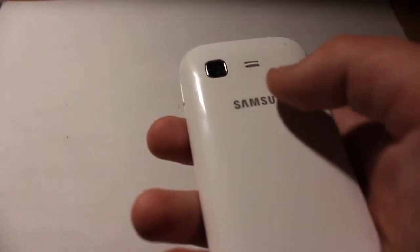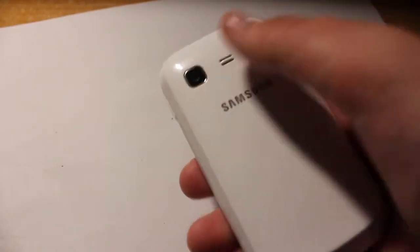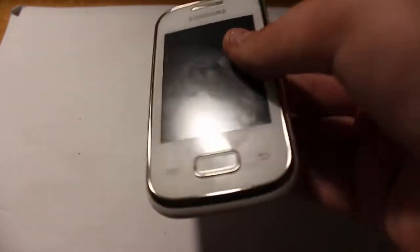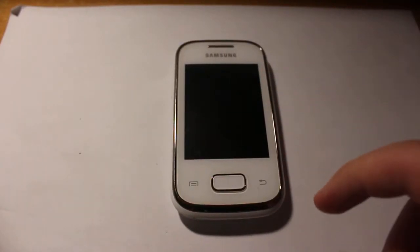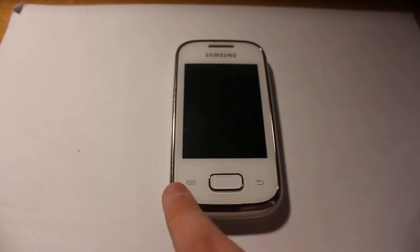And you've got the speaker and the Samsung logo. This one also has 240p, and 240p is 240p. So yeah, you've got the home button, the back button, and the so-called key. On this side, you've got this hole right there, and on top, we've got the micro USB charging port.